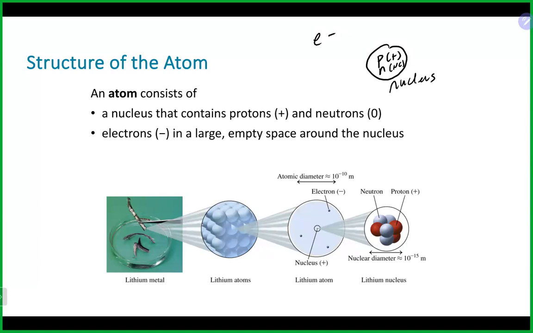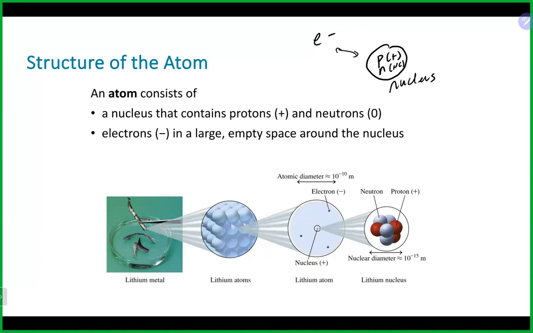Is there going to be an attractive force between the electrons that are flying around and the nucleus? Should there be any type of attraction? The electrons are negatively charged. The nucleus is overall positively charged. So there is an attraction between those two, right? That's why electrons just don't fly away. They're actually tied to the nucleus through that attraction. Some are held a lot tighter to the nucleus than others. And as we'll talk about in bonding, that's why only certain electrons are involved in bonding. Other ones are just too close to the nucleus and really kind of locked into the nucleus.